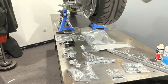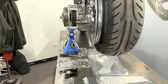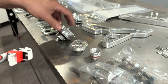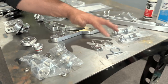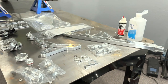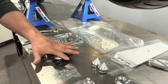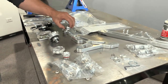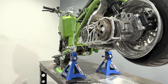We got a gang of parts we're gonna put on this thing. Like we said last time, gonna give it the total FLP update. We have oil cap, ignition cover, gas cap, hefty setbacks, key cover, gas tank risers, nut buster, front frame cover, splitter, side steps, new kickstand, and a new fuel pump bracket, and even some lower frame plugs. It's gonna be a 50 part series. Grab some popcorn, enjoy the show.